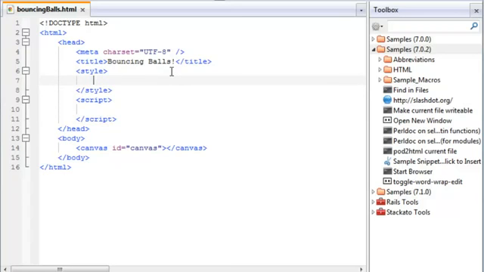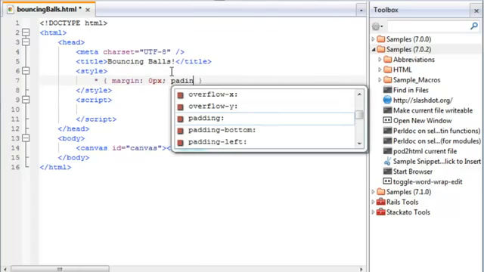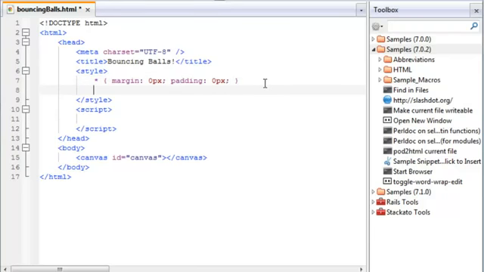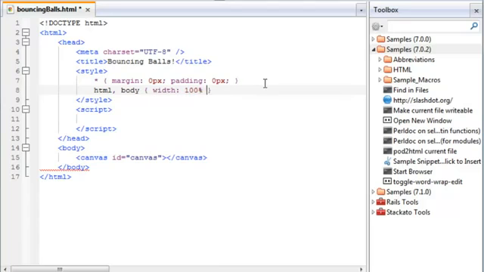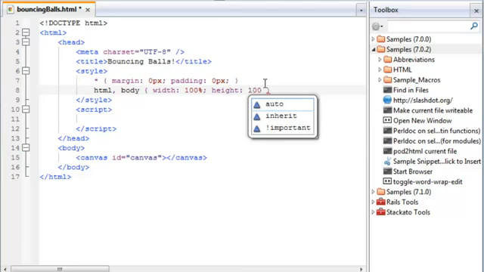Now some styling. Make all elements, that's the star, margin 0 pixels, and padding 0 pixels. So this will make all the elements have no margin and no padding. Now write html, comma, body, and give them the width of 100% and the height of 100%.